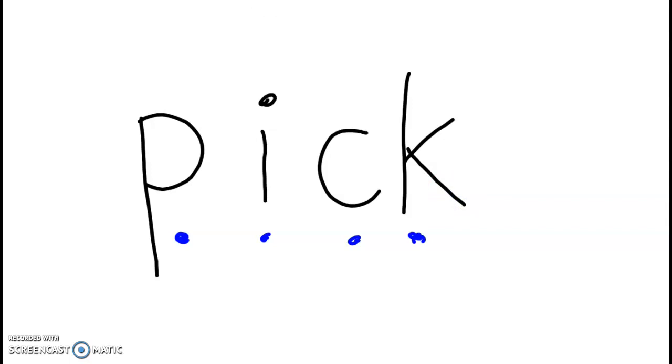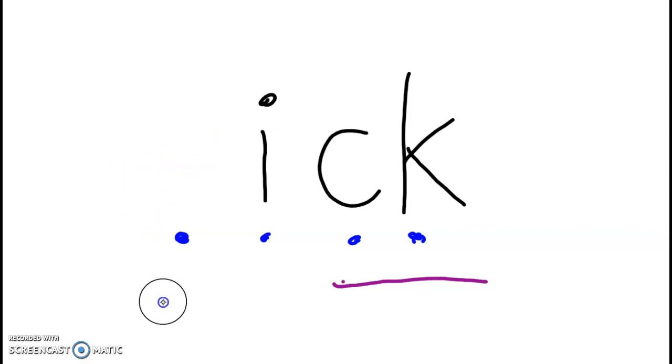Let me remind you, here is a letter team again. The C makes the K sound and the K makes the K sound. So when you put it together, it is still one sound. K, I, K, pick. And if this is pick, what would this word be? Stick. Sick.